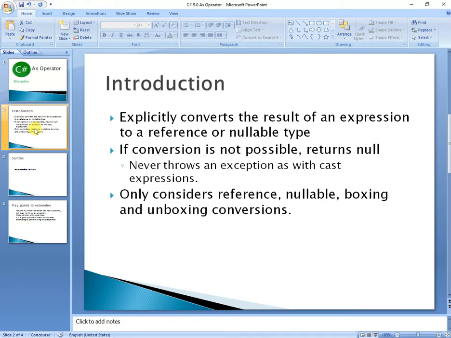The third characteristic of the as operator is that it only considers reference, nullable, boxing and unboxing conversions. So what does this statement mean? Well, you can only use the as operator for boxing and unboxing operations.